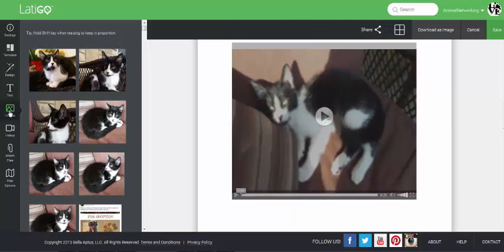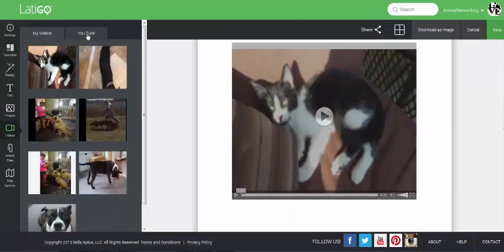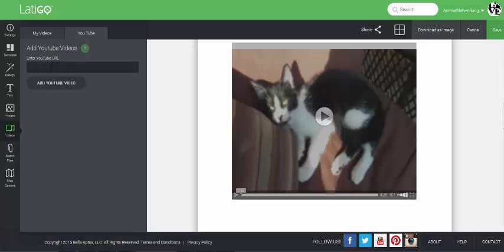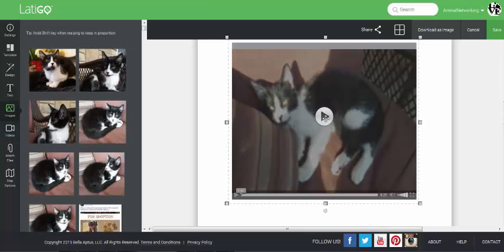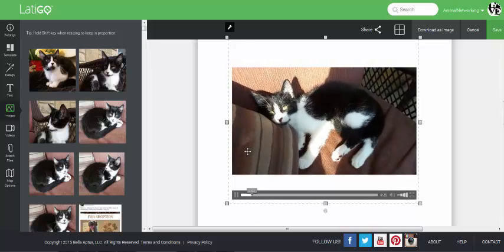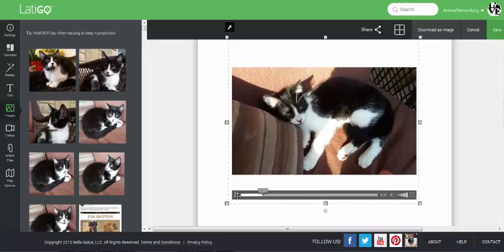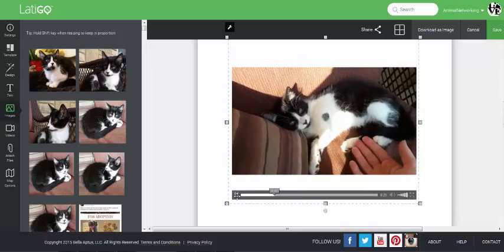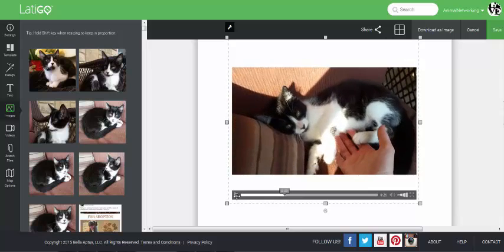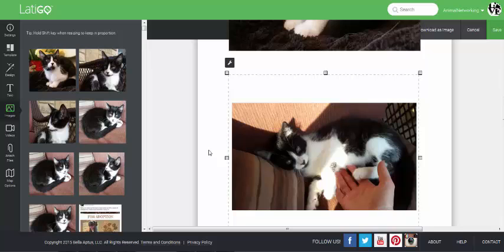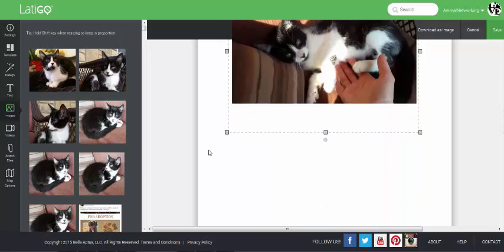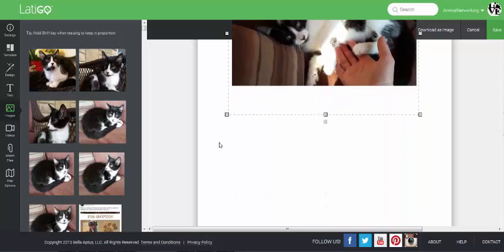If you want to do a video and you have anything uploaded to YouTube, you can also insert the YouTube URL and it'll play that. The videos do play right there on the poster. They're a great way when you're trying to adopt out an animal to actually show that animal and allow the potential adopter to truly connect with it, because they can physically see it moving instead of just a picture.